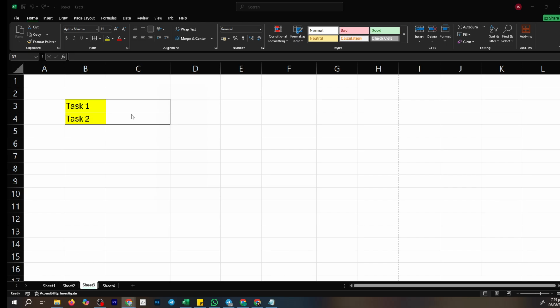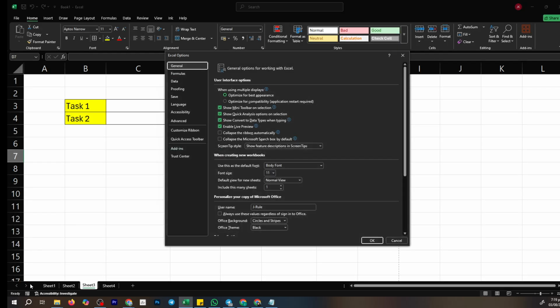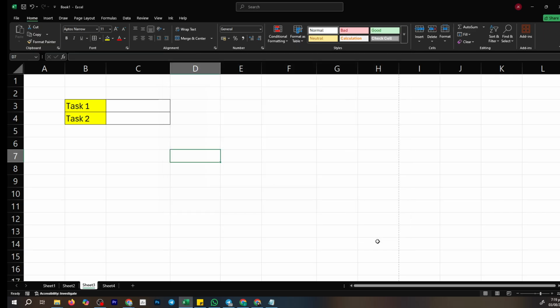First things first, we need to enable the Developer tab in Excel. It's not there by default, but don't worry, getting it to show up is a breeze. Start by clicking on File in the top menu of your Excel window. Once you've done that, look toward the left-hand sidebar and select Options. This will open up a new window with plenty of settings, but what we're interested in is the Customize Ribbon section. On the right side of this section, you'll notice a list of tabs. Find the one labeled Developer and simply check the box next to it. Once you've checked it, click OK. And just like that, you'll see the Developer tab appear alongside your other toolbars.